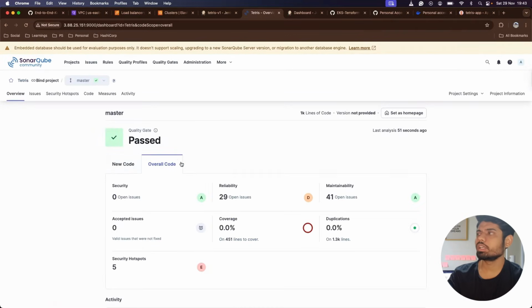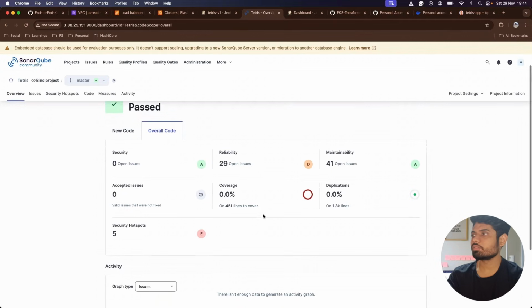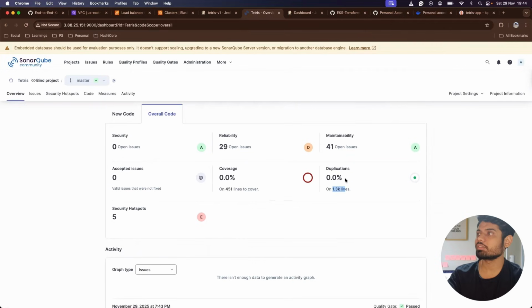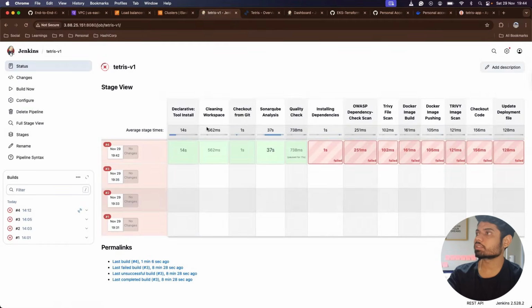You can also configure the quality gates, coverage, reliability and maintainability according to your requirements. Currently we have 1.3k lines, and you can see the duplications and all those things. Currently we have 0.0% duplication, but our pipeline failed at install dependencies.